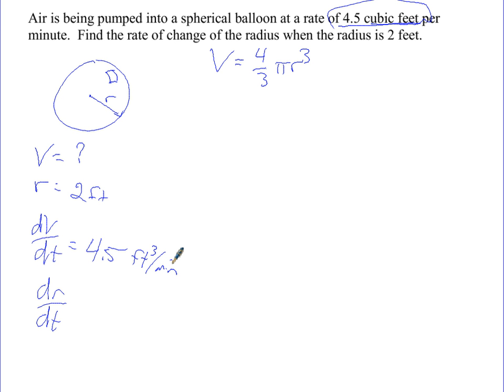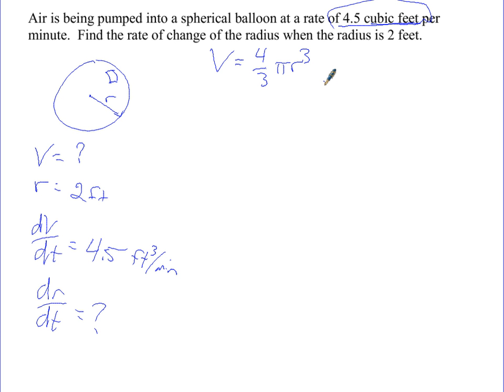Find the rate of change of the radius. What is that? That's dr over dt. So this is what we're looking for. We don't know volume, but we probably could calculate it if we needed it. But when we take the derivative, we won't even have V left in the equation, so we don't need it. Okay, that's all the stuff we need. And now we kind of know where we're headed. We're looking for dr over dt. dr over dt is going to wind up over here when I take the derivative, which means I'm going to have to solve for dr over dt. That's no big deal, actually.